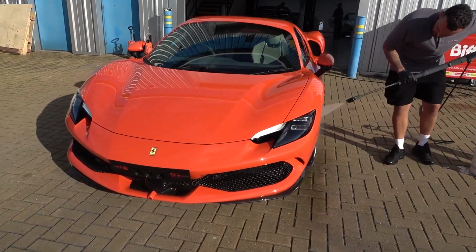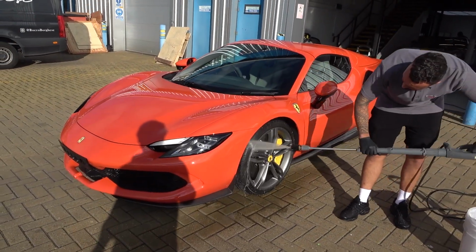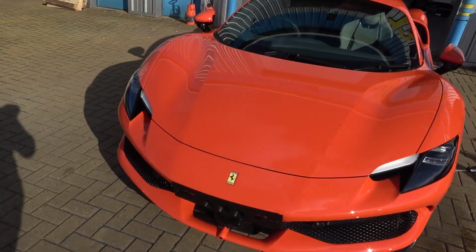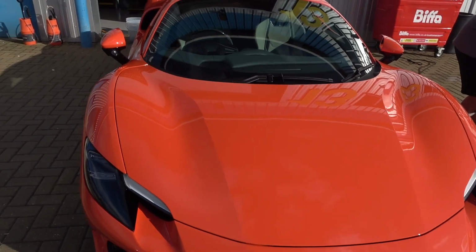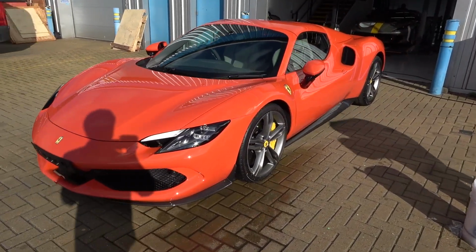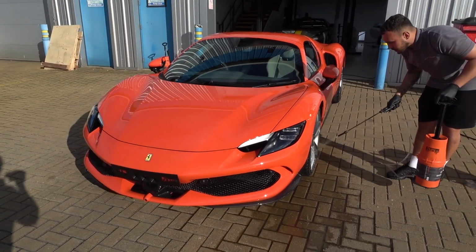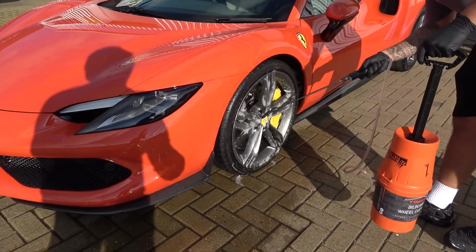The car is back outside, number plates removed for the pre-PPF preparation, effectively giving it a thorough clean wash and overview, because what you want to do is minimize any contaminants that could be caught in the panel gaps or any edges that would then end up underneath the PPF film. We're going to see a quick introduction to this process, cleaning up the wheels, some Iron X, which is always very interesting. Of course, the car has been here for the advanced wash ahead of handover, as we mentioned. But step one is to get started with the wheels.